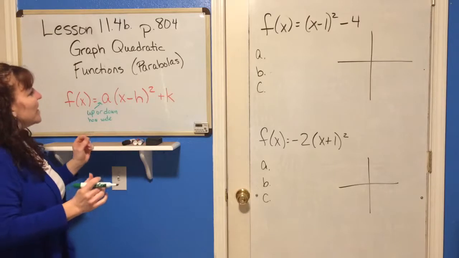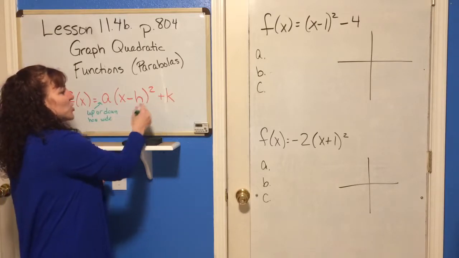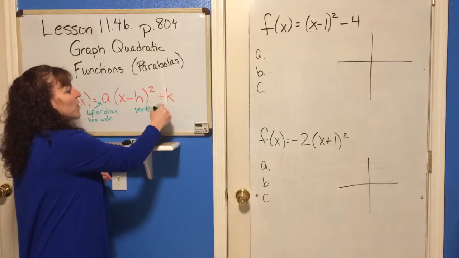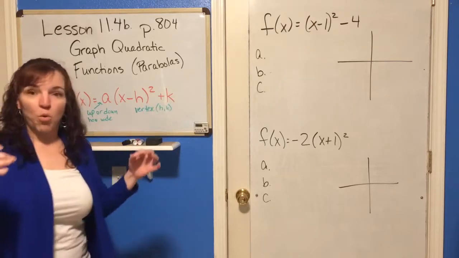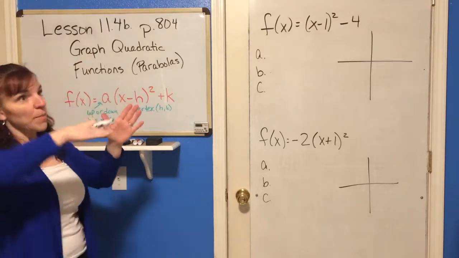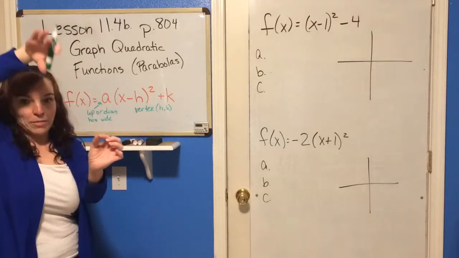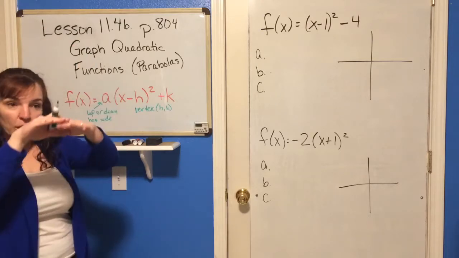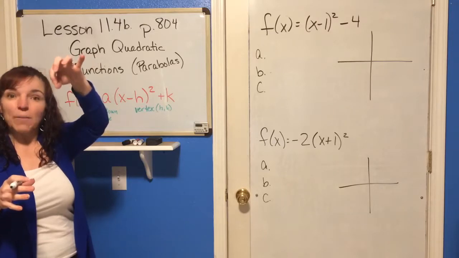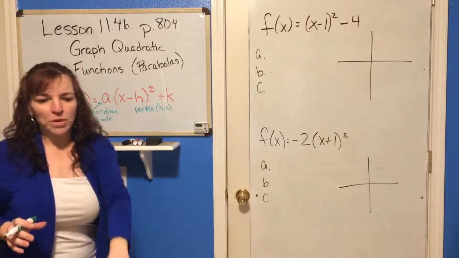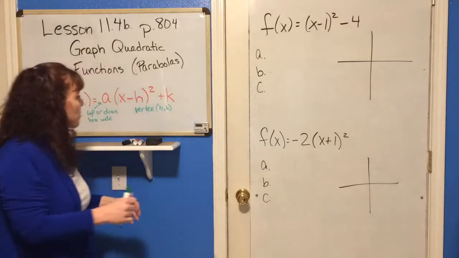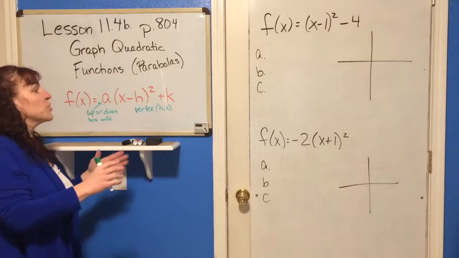Now the vertex comes from the h and the k. And if you'll remember, the vertex is the turning point of your parabola. So if it's one that's positive, so it's opening up, then it's the very lowest point of your parabola. If it's a parabola that opens downward, then the vertex is the very top point of your parabola. It's almost like you're picking up a piece of string and it's the place where you're holding, and it's going to go downward if it's down. So the vertex is (h, k).